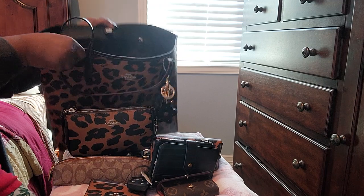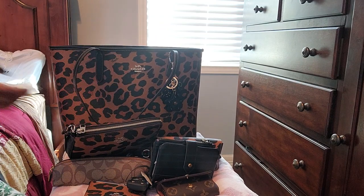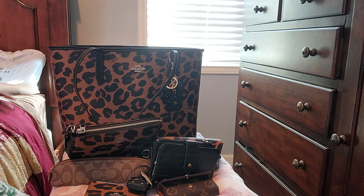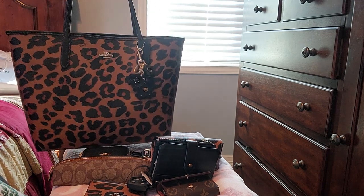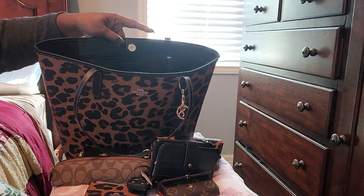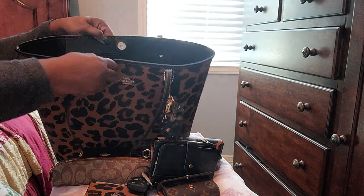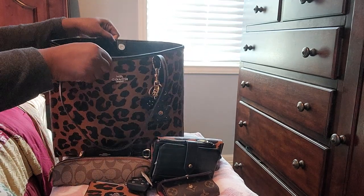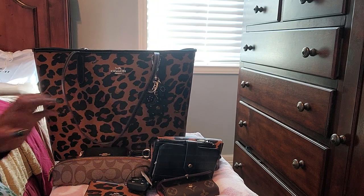That is all that I had in this beautiful bag. Of course I could have put a whole lot more in here. This bag carried really well — I love a tote. I loved my purple tote and this tote carried so well. Not too heavy with all this stuff; you'd think it would be heavy but it wasn't. Some days I found myself carrying it in my hand. The closure on here is amazing — it is strong. You can hear it. I loved everything about this bag.